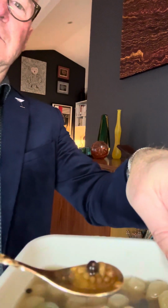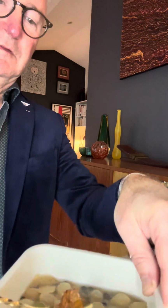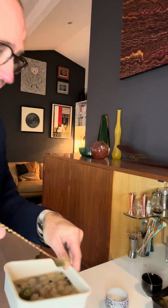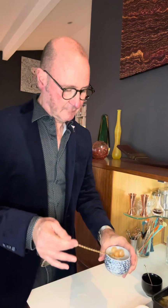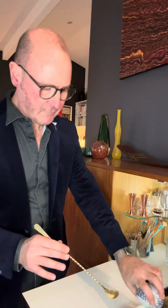You'll see all sorts of little things floating around in here, and then I put an olive in there and some fresh lemon peel as well. You can see the coriander seeds and the juniper berries, and that just infuses away quite merrily. When the time comes to make your cocktail, you can just fish them out. The rule of thumb with Gibson pearl onions is you serve them in twos. Olives are usually odd numbers, 1 or 3 or more, but Gibson, by virtue of this, is always 2. Very, very simple.